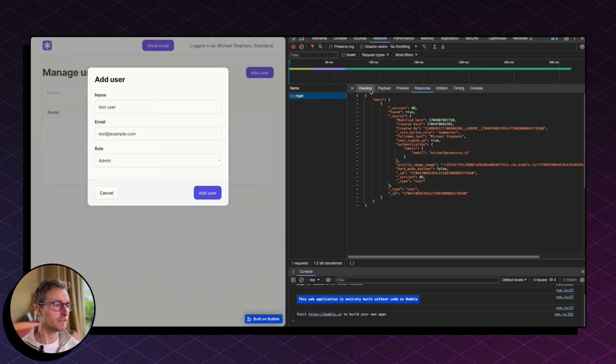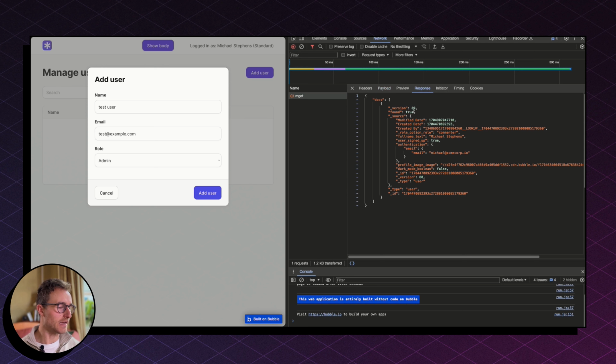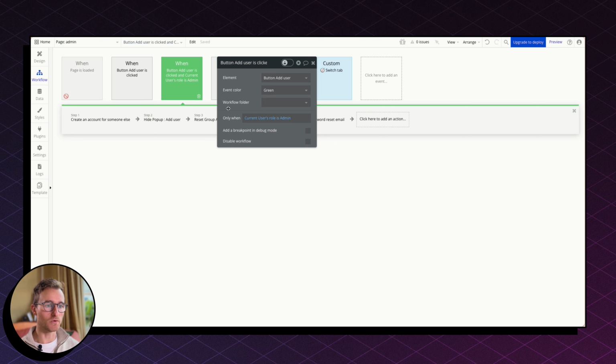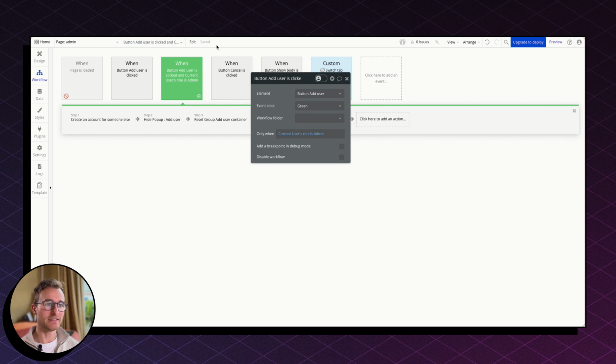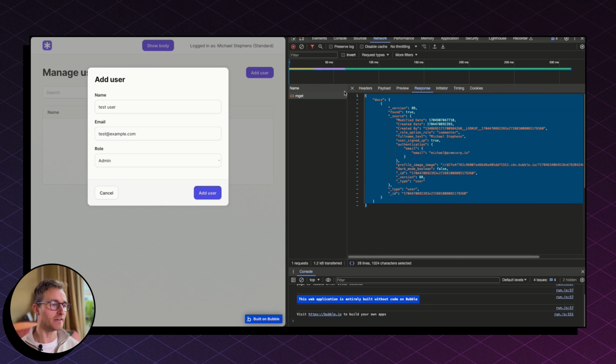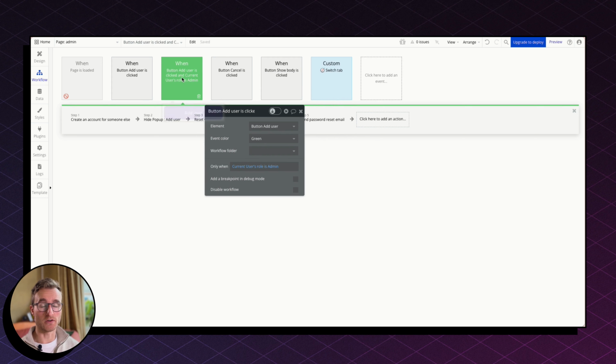Looks like there was a request to do something and the application actually responded with some information about the current user, okay? This is basically what the server responded with. So this actually corresponds with this condition here, current user's role is admin, right? The server did that check and returned that information to this workflow to decide whether or not it could go forth.